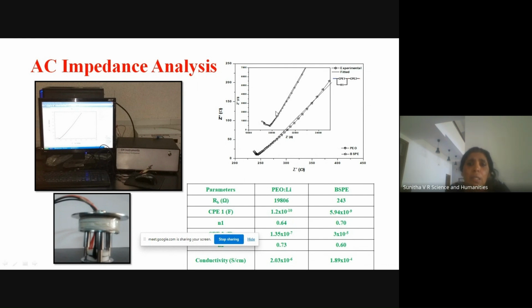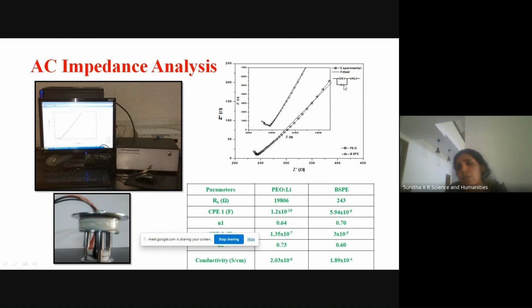Now, when you have a system showing this kind of impedance behavior, what we try to do is use an electrical equivalent circuit to see how the circuit is designed for these systems. So we have used an open source system, and we have analyzed this using the electrical equivalent circuit. What you can see is an electrical equivalent circuit. There are two, one is the line and the other one is the circle. In this case, the circle indicates the experimental curve, and the line indicates the fitted parameter.